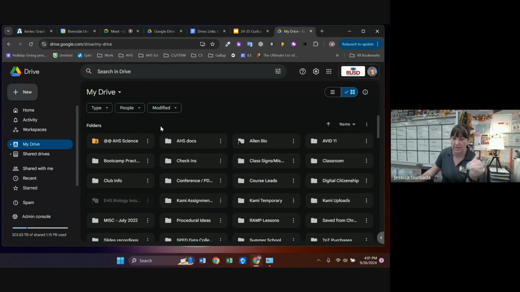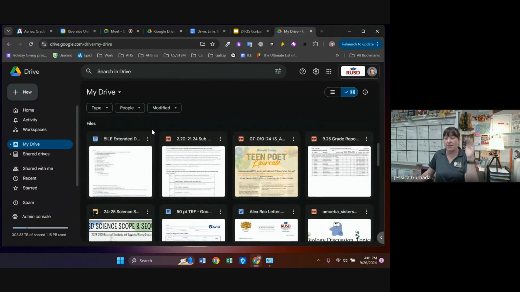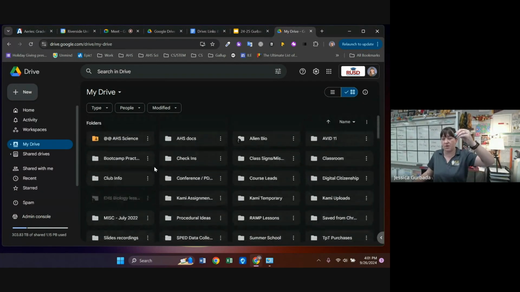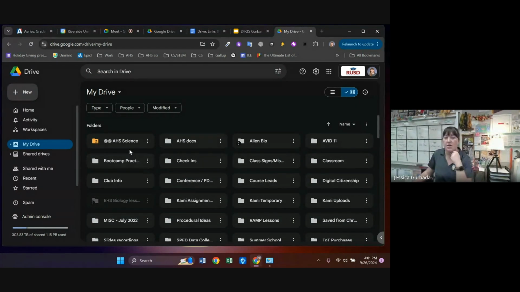And the way Drive is organized is typically alphabetical. Folders are first. And then as you scroll down, any loose documents that you have are down at the bottom. But again, they should be alphabetical. So I have learned a little hack that if I put characters first, or emojis, which I'll show you in a little bit, it zooms it to the very front of the alphabet, so to speak. So AHS Science normally would not be first, but that's where I keep almost everything.